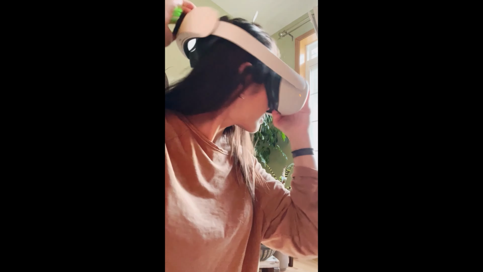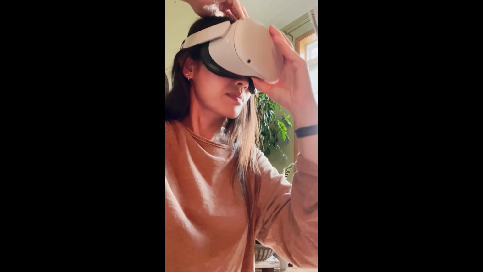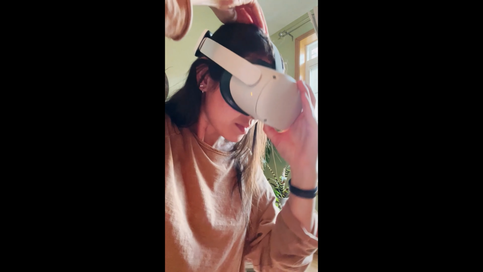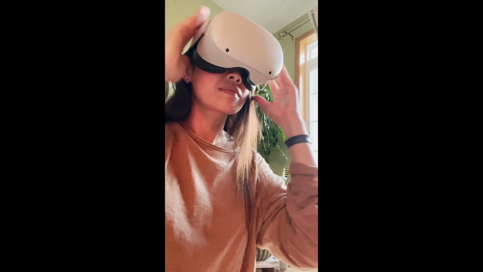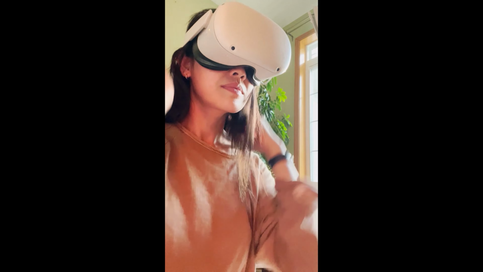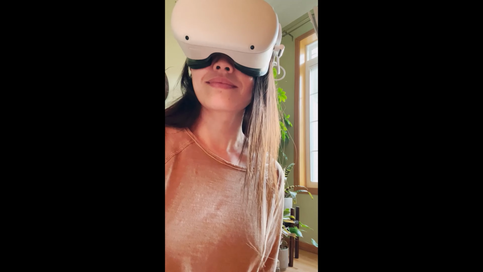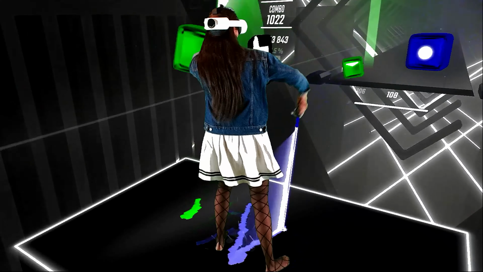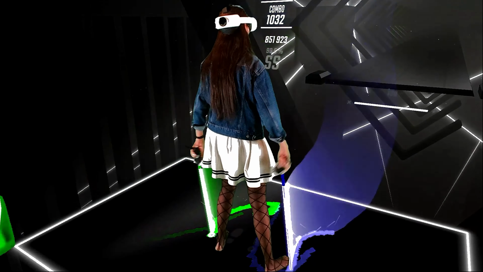When you go to put it on, you guys, I really suggest you extend it all the way first and then fine tune into place. Then fix your head strap. I really like this design. It's quite comfortable too. And it doesn't move around a lot, especially when I'm playing such an active game like Beat Saber.